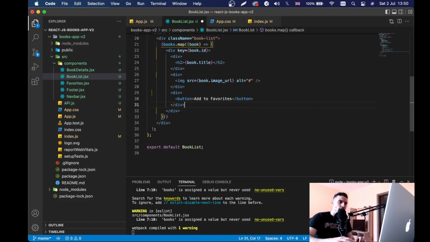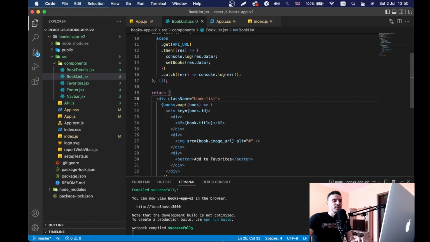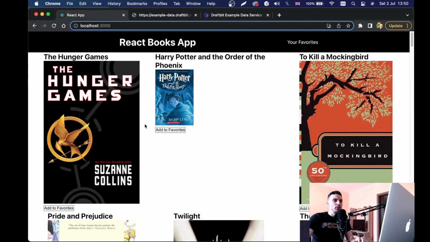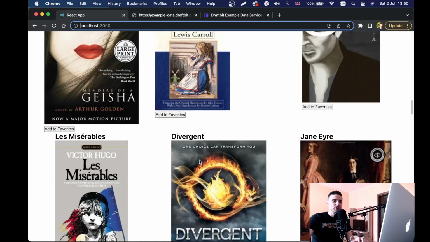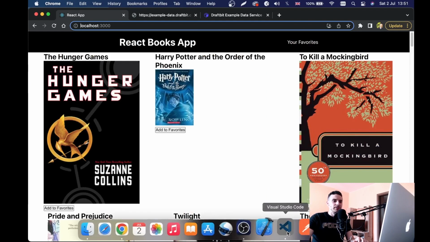Okay, with that our book list structure is ready, and we can save and we can see what we have. Okay, let's open, and we see the books. Okay, we see all the books. Let's start styling them to make it prettier.